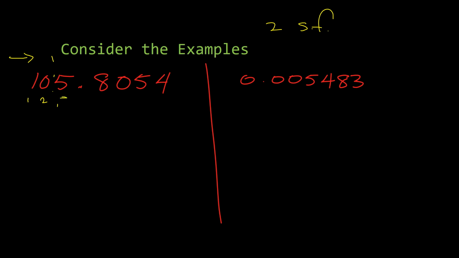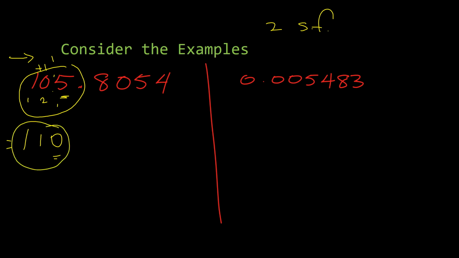This number here after the cutoff point is what we have to observe. It is 5, so therefore we have to add 1 to this position here, and we will get 110. Now notice we have to put back a 0 at the end here in position where the 5 was, because what we are going to do is maintain the significance of the value itself. This number on top here is representing 105. This one here needs to be a representation of 100 and something, so that's why we have 110.